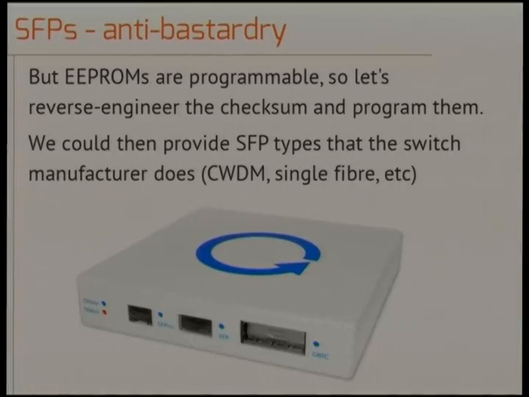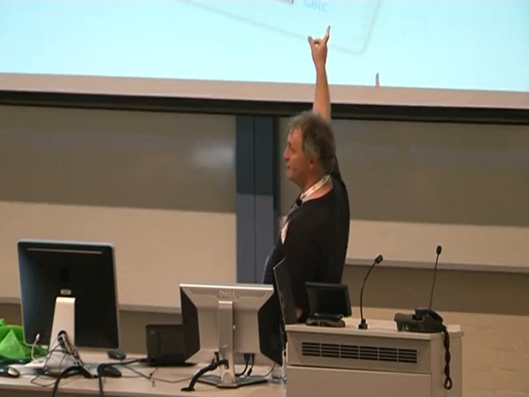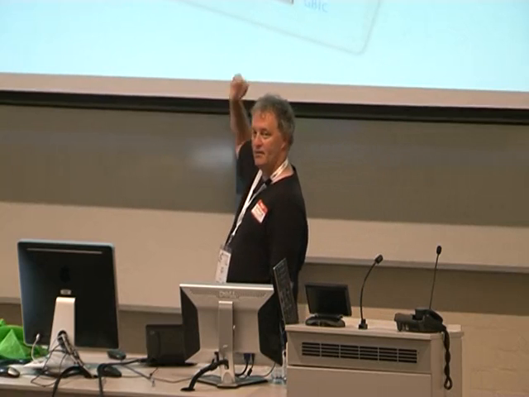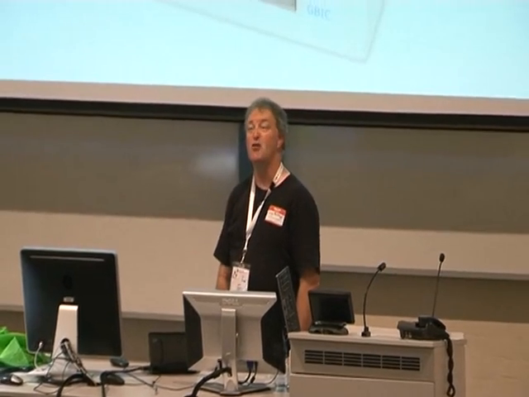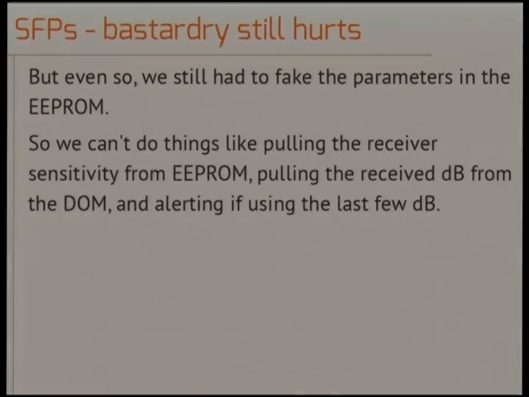Now, so what are we going to do about that when we want to run different sorts of SFPs? We program our own EPROM and we do the programming so that the checksumming works out right. This brand here is Flexoptix with an X. They're based in Germany and they're very good, and cheap. Even so, the bastardry still hurts us because we've had to fake up the EPROM parameters.